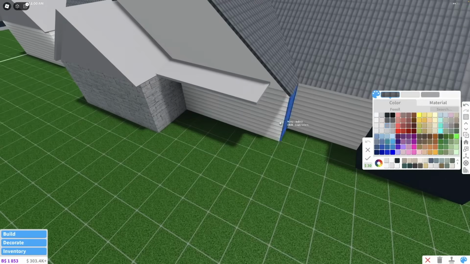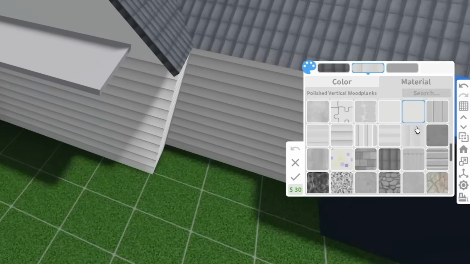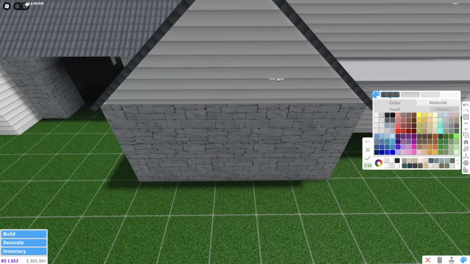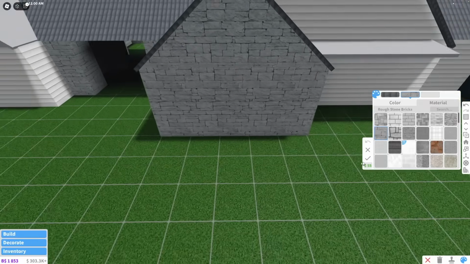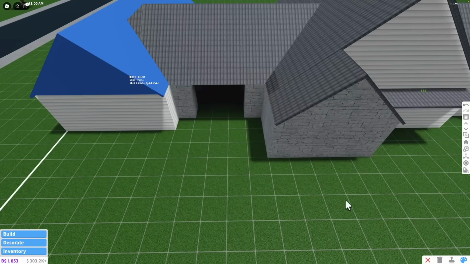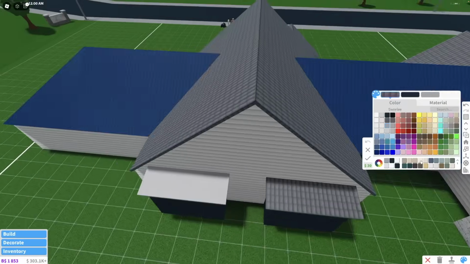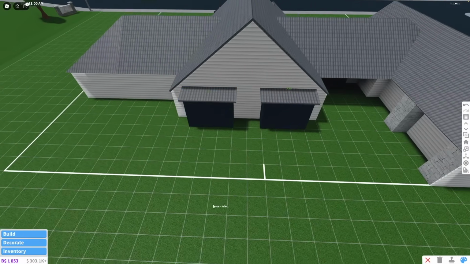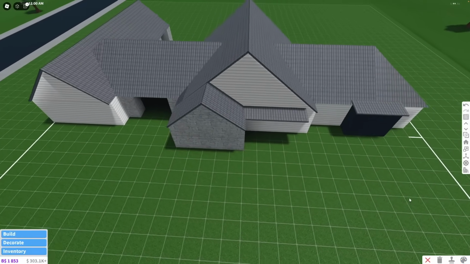So for example, if this roof has these panels texture, then I'm gonna paint the roof with this texture as well. Or this other one, if it has this stone texture, then I gotta match that texture like so. Yeah, so you're just gonna wanna do that with every single roof. The good thing about this house is that it doesn't have a lot of roof parts. It's not gonna be very complicated to paint them. And this is what you should be having for now.